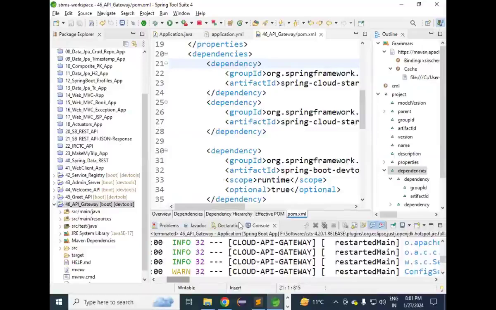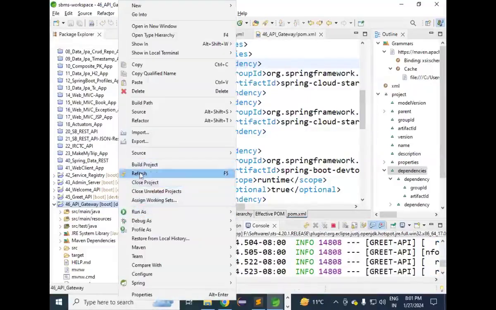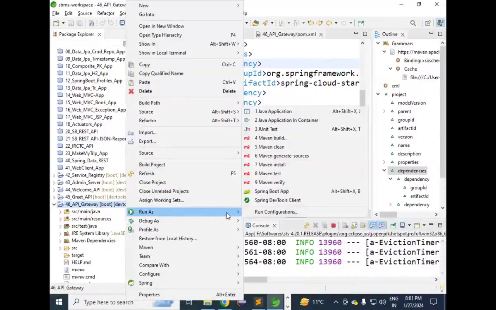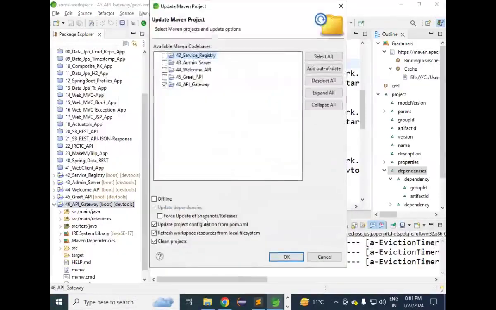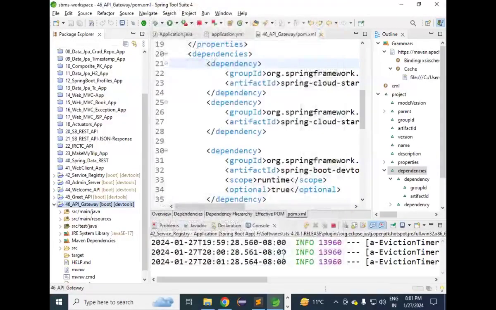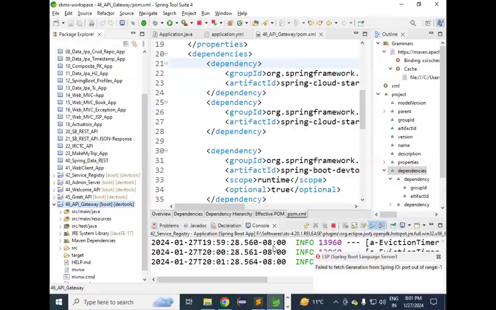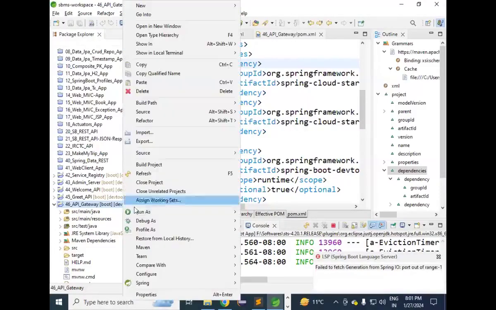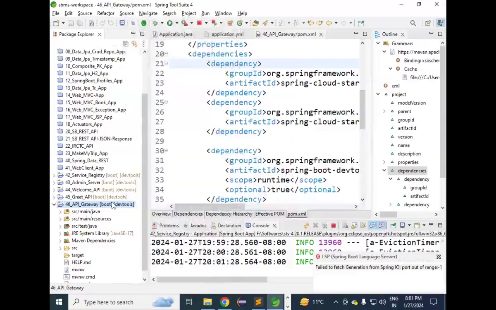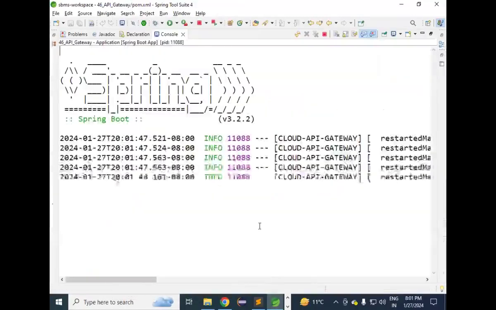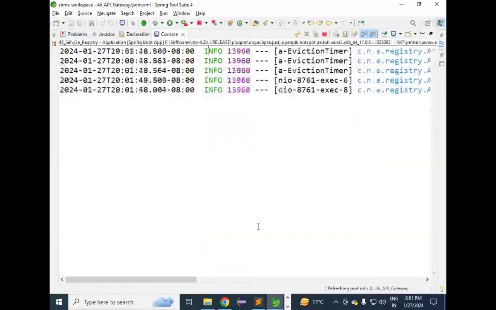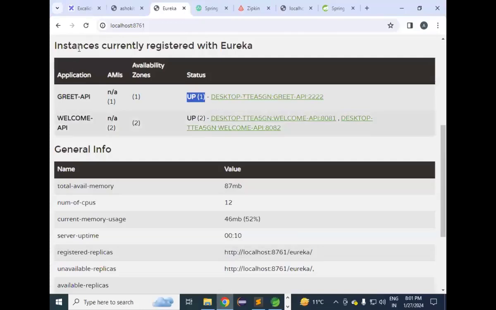Remove the dependency. I think the dependency we selected incorrectly. We should select reactive cloud gateway. I selected normal cloud gateway. Maybe that is the issue. Yes. This time the API gateway project started.